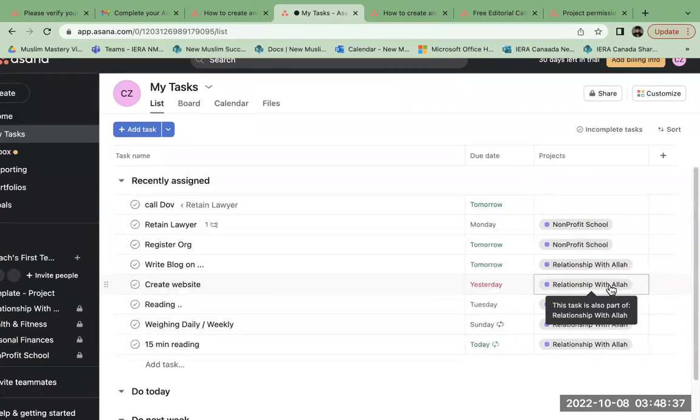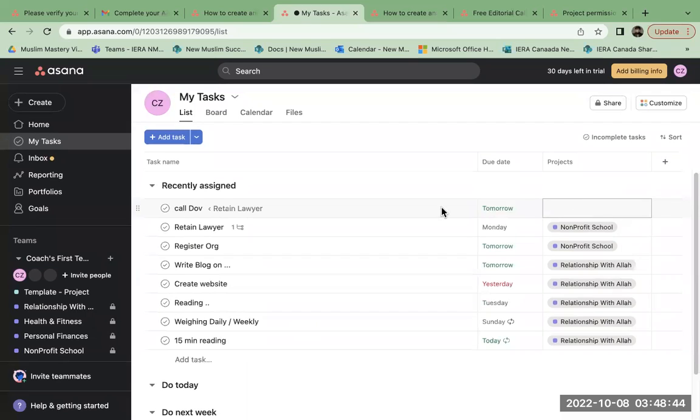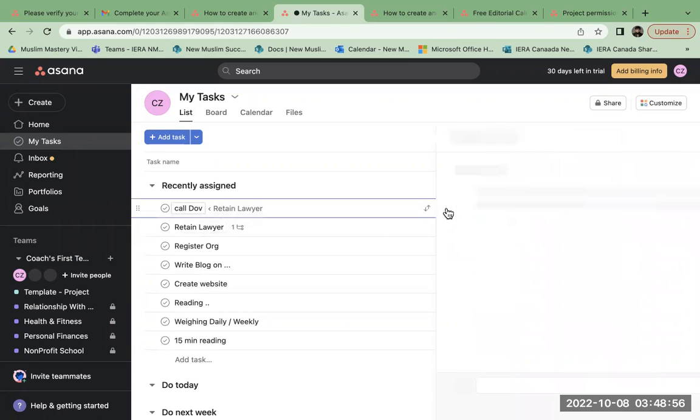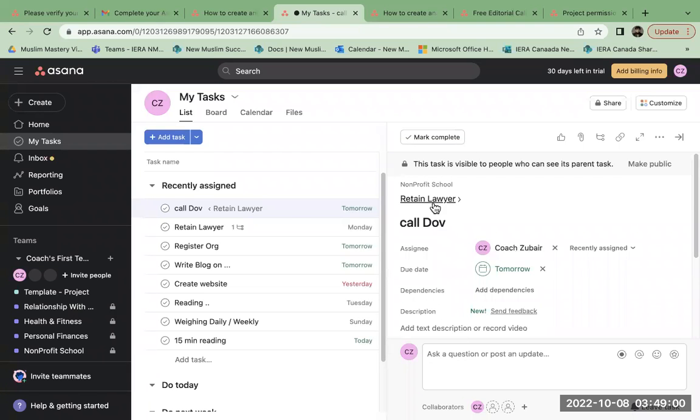Okay, you don't see the project name here. The reason you don't see it is because it's tricky, right? So it's a subtask under retain lawyer, and retain lawyer is a nonprofit school. But if you click here, for example, under details, you will see that it is a retain lawyer subtask.